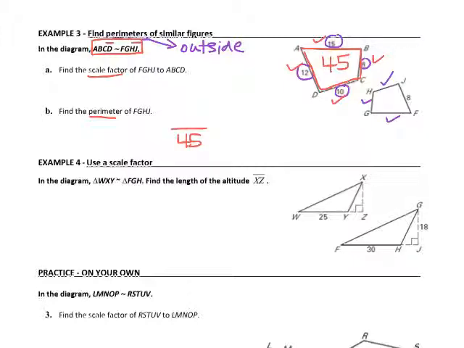But I do need to find the scale factor of this side, JF, to the side that it is corresponding to, which is going to be this side, AD. All right, now how did I know that? Well, in the names of the quadrilaterals, A is first, D is last, and that matches up with F being first and J being last.